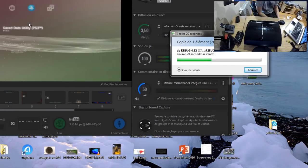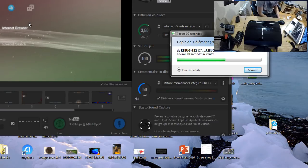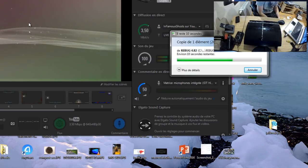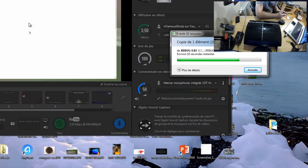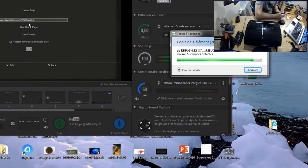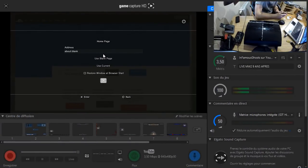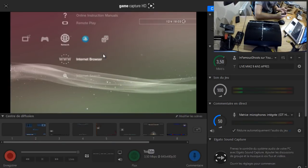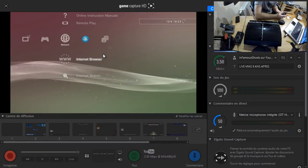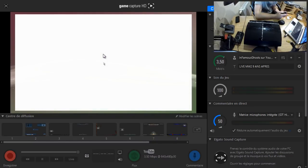So, first you go to the internet browser. You will see it's very simple. You just press triangle, tools, homepage, and you choose use blank page, and make OK. Now, you close the browser, and you launch it again. Just wait. As you can see, we have got a blank page.